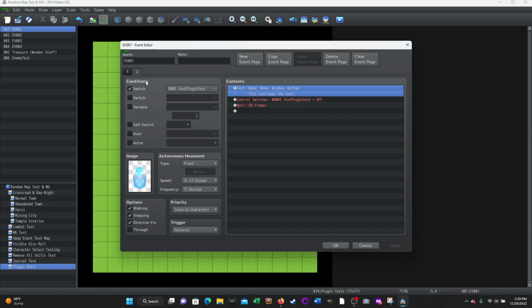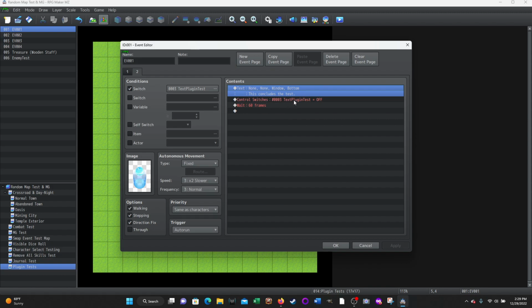So that means this page is now the highest page where the conditions are met. So this is the one that will run. And that's where it shows that text, because I have it set to auto run. So when you leave the common event, as soon as that switch is triggered, then this event is going to move to this page and it's going to auto run. It's going to show the text.